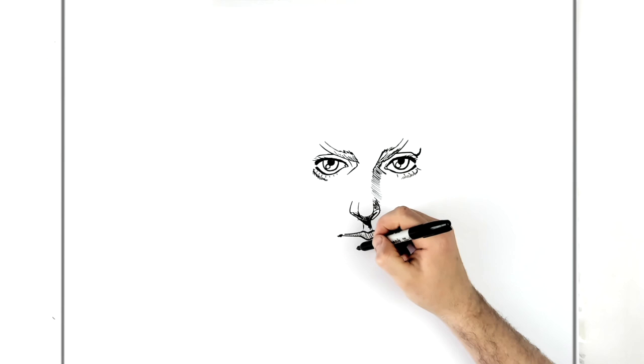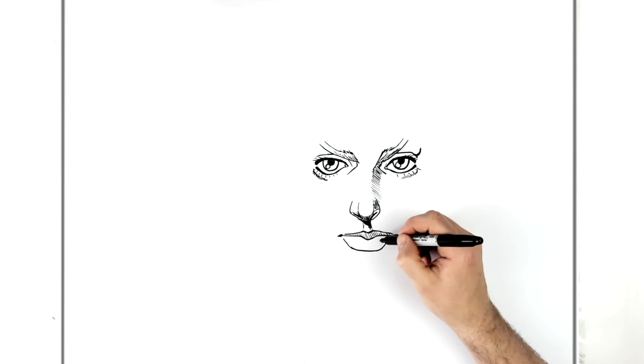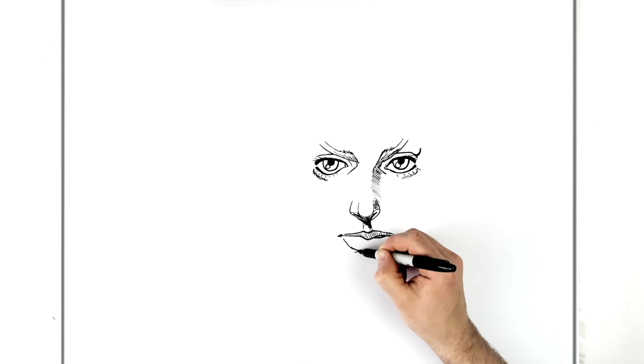But the bottom lip then. It's across real big. Up here. We can see some of his teeth in this. So he's got kind of an Elvis mouth or something. It's like a white patch in there. And then there's a shadow underneath the lip, here. Sort of like hatching.